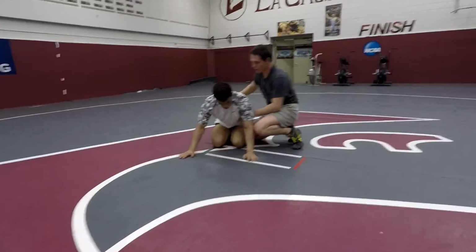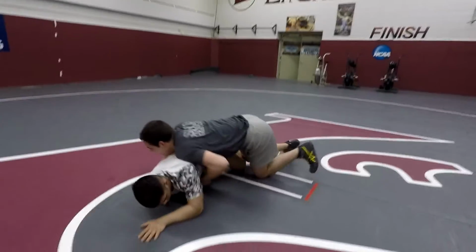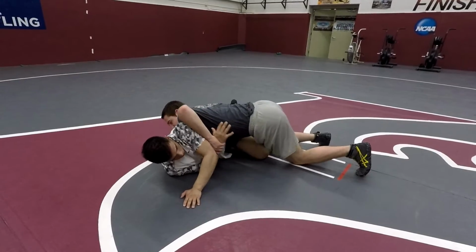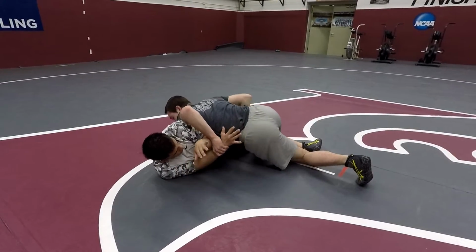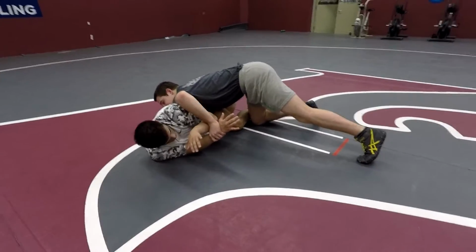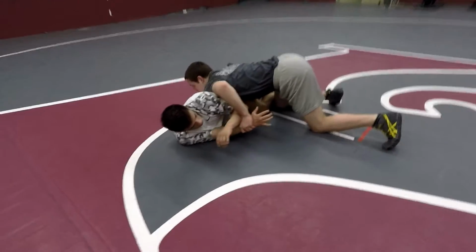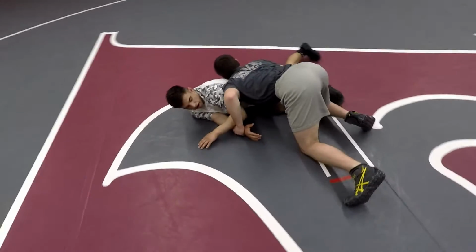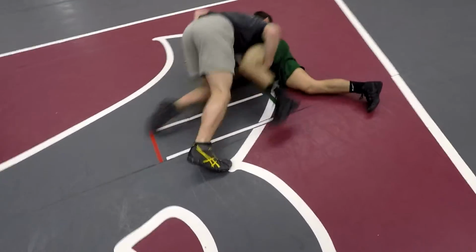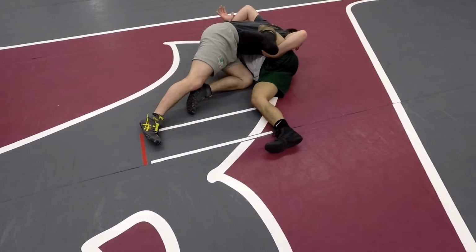The other one you can get to is if you're here into this cross wrist and they start trying to fight this hand off right here and turning at you a little bit. Reach down, and I'm just going to grab right above his knee with this hand. From here, I'm going to, again, drop my level just a little bit and pick this leg up, driving into it.